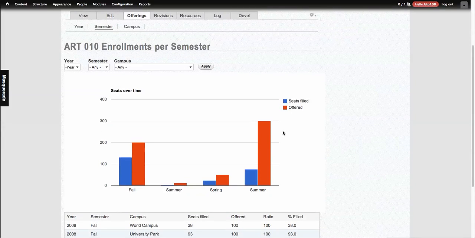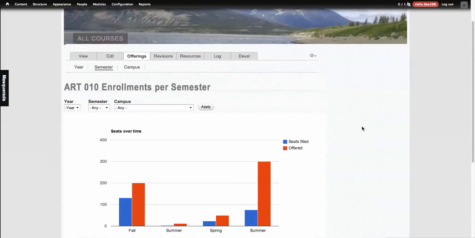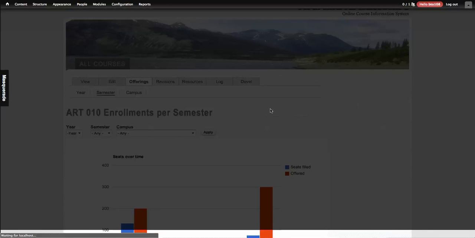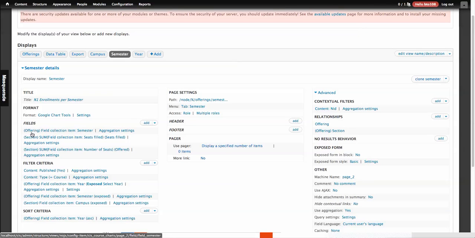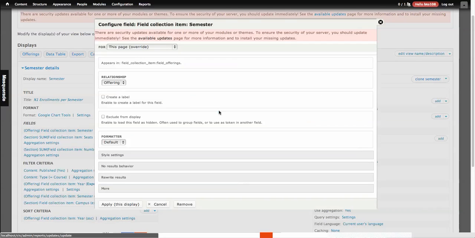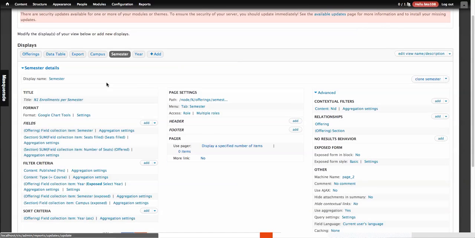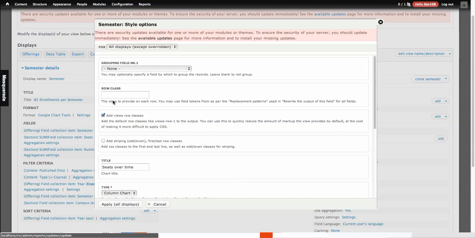And so it groups all the records together against that node, but it's actually against that node and then against the title of the node, or against the title of the node, which it doesn't natively do. So what the patch does is, let's see, in here I have field collection semester. And so it groups on semester just fine, but it needs to actually group on the name of the semester and not just everything coming in on that record.